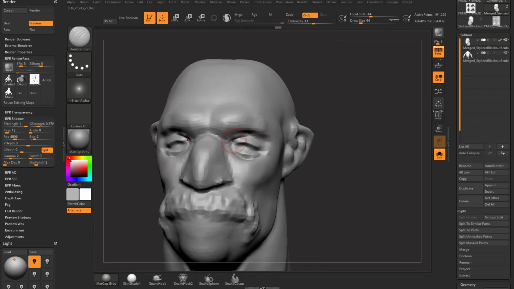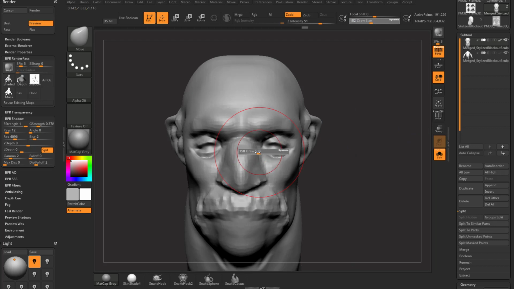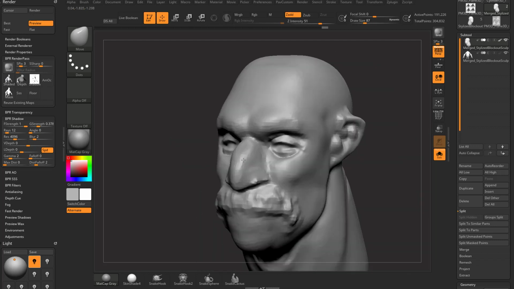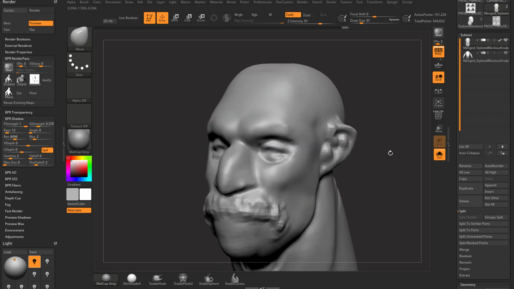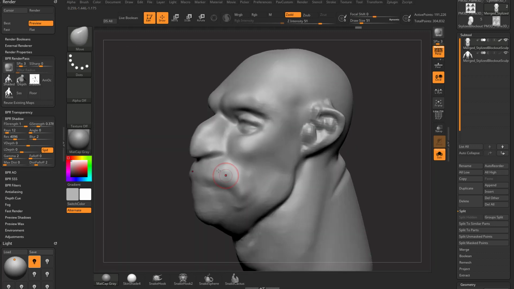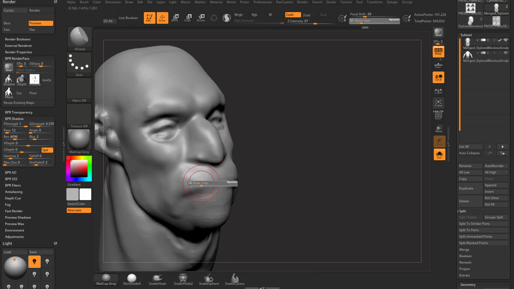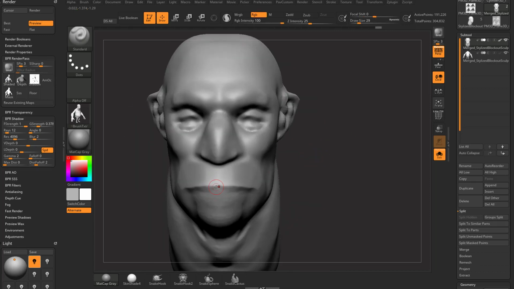There are better ways to get eyelids in ZBrush. We'll go over that in the refine organic stage, but we're staying loose right now, so I'm not overly worried about that. But essentially what I'm going to do is I'm just going to clean this face up a little bit. And you know what, the mustache, I'm going to go ahead and add that as a secondary object here. So I'm going to add that in later. So we'll go ahead and trim that mustache down, and we'll just sculpt this face a little bit.